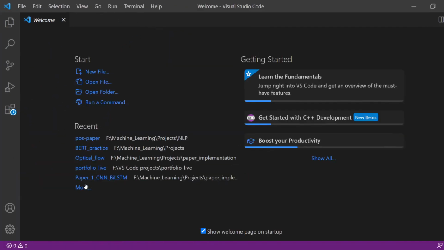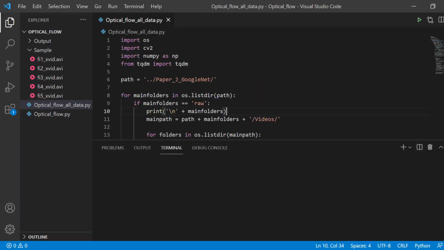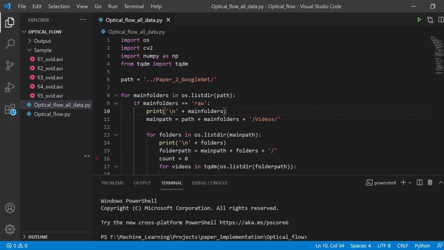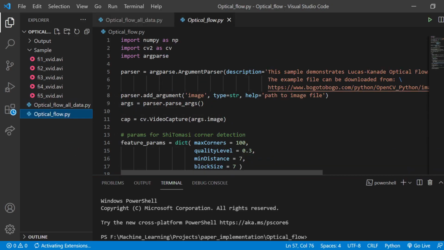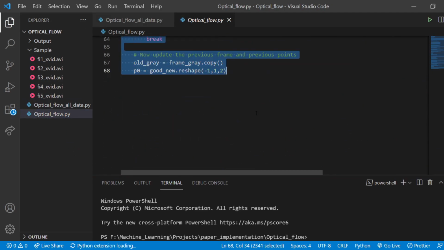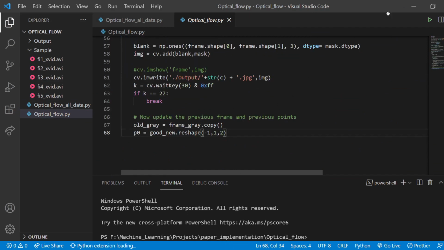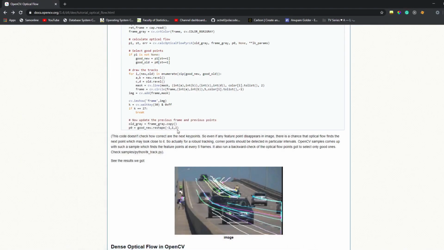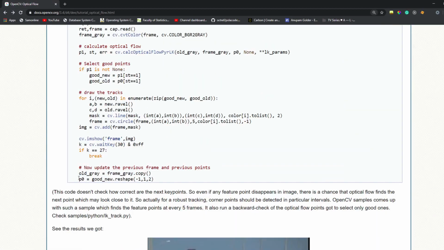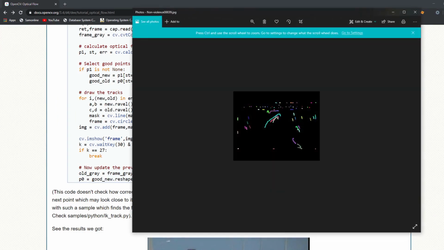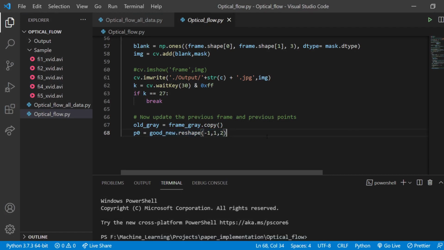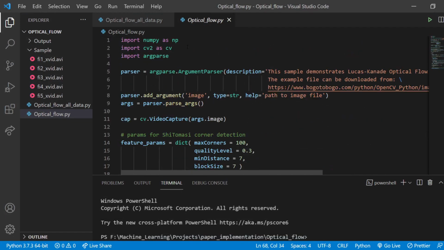Okay, let me find my optical flow. Yeah, this was it. So what I did here was this is the actual code, the entirety of the code, which I just copied and pasted here before. You can see it ends with p0. If you can't see, I'll zoom in. It ends with p0 = good_new.reshape, so it's just a reshape function at the end of the code. It's the same code, I just copied it all here.